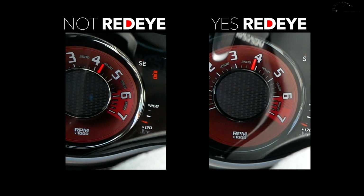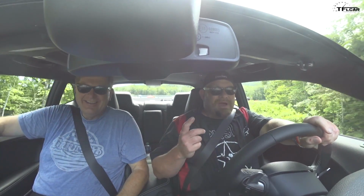With the Redeye, it doesn't let you quite rev as much, and I think that's because of the engine and the way it's designed. Or because it's a Demon engine under there, and they don't want you over revving it because of the pistons and rods and all the other things. I don't know. It could be something like that, but it definitely will not let you rev quite as much as the Hellcat. Yeah, I'm going to go with it's the stepchild of the Demon and the Hellcat. It's the love child.